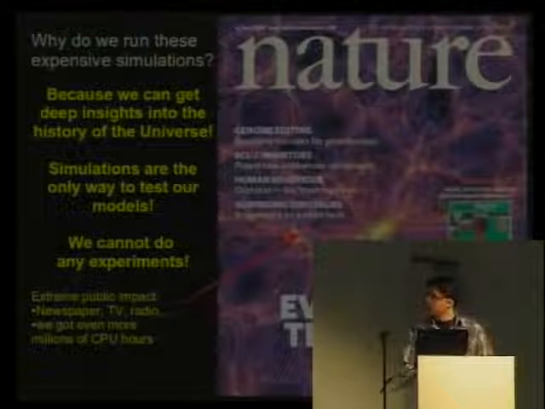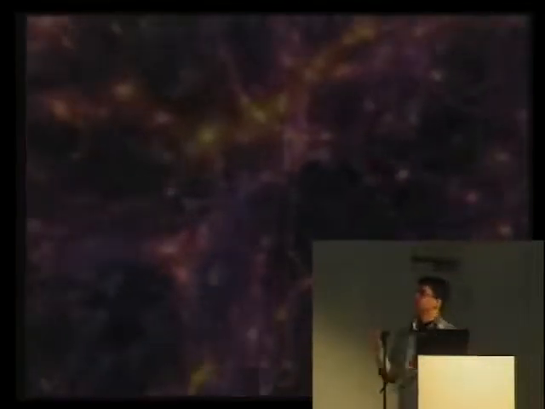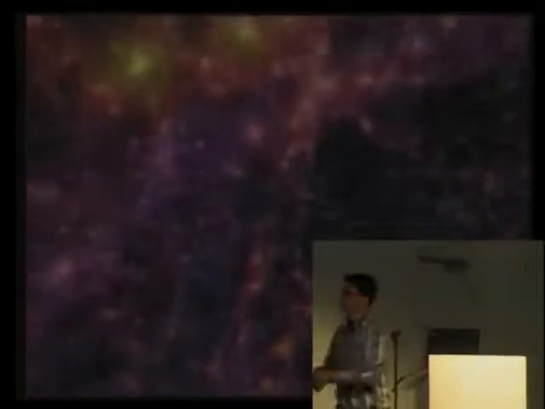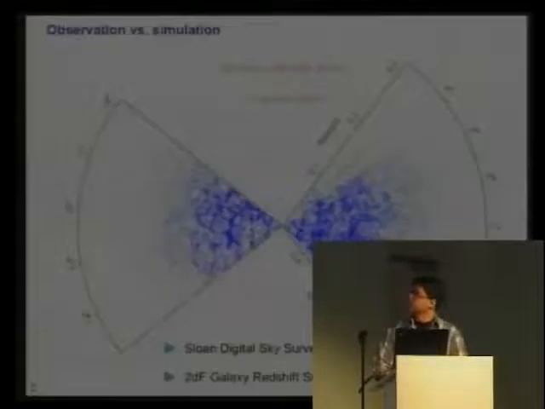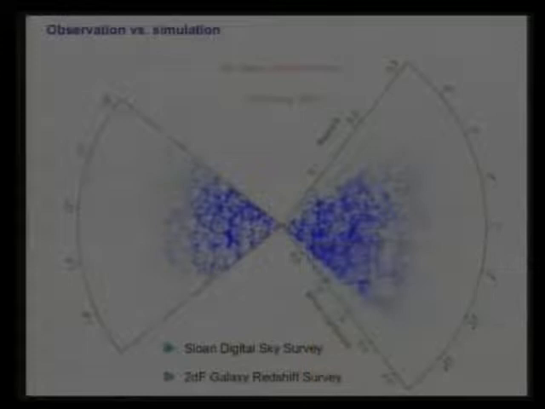And this is now one of these so-called public videos where you have a fly-through of this Millennium simulation. I'm not sure whether this was the video or another one that got a prize only for the visualization. This is just a fly through the dark matter distribution, and you can see a fly around one of these dark matter objects. So it's of course no science, but it's nice to look at, and you can get a feeling for the structure in it. The science you want to do is a bit different.